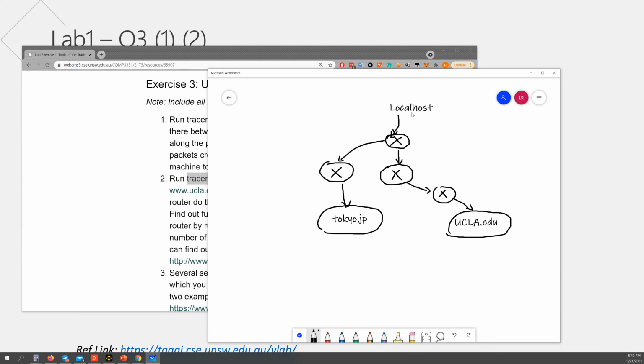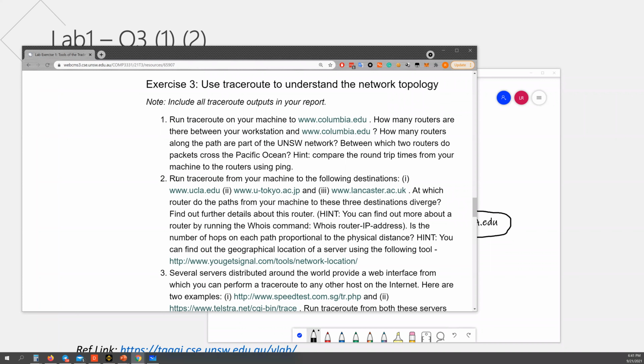So there is an algorithm in the network interface that can help us to calculate the route and the path from our local machine to the server. But we don't need to know the details for now, but we need to understand how this works. So in this graph, it's obvious that we diverge the path at this router, right? So in this question, we just want to observe which router we diverged at, yeah.